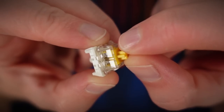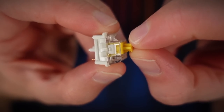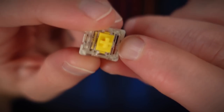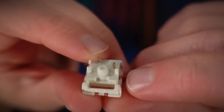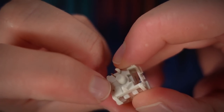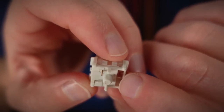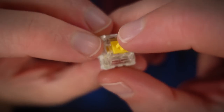They feel pretty stable, only a teensy bit of east-west wobble and maybe a tad more north-south wobble, but really not too bad. Of course, we have the transparent polycarbonate on top with a little gap here for the RGB to shine through. It is a 5-pin design, so we have the extra little pins on the bottom here, in addition to the central peg and the contact pins. Some people claim that these extra little pins give the switches a bit more stability. Don't know if that's really true, but it can't hurt anyway. And yeah, let's give this a listen.